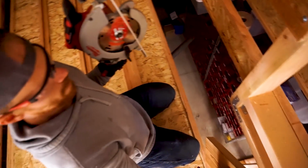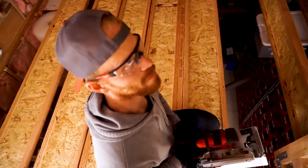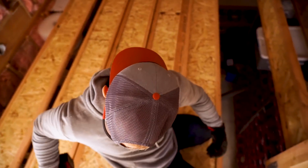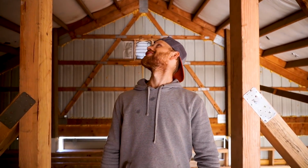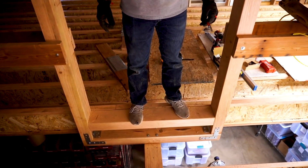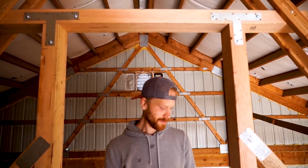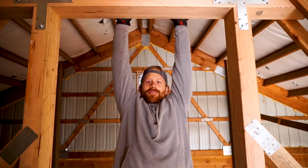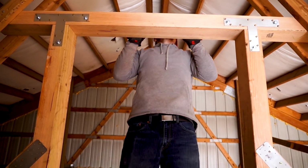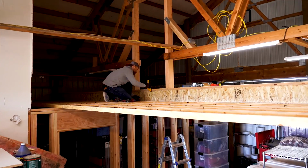Well, that's it. I think it's going to work though. Actually, I know it's going to work. This is way over engineered. This is always sketchy cutting a truss though. What did I just do? Can't believe this is a door frame now. This is going to be so weird walking through what used to be a truss. It's pretty sweet though. Just kidding, this is actually a pull-up bar. Love you. It's working out.